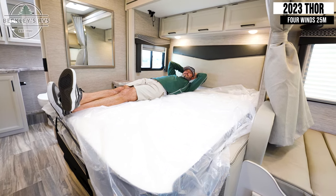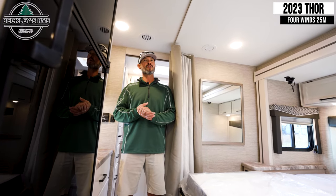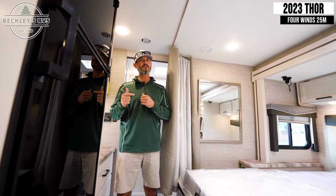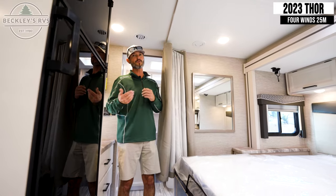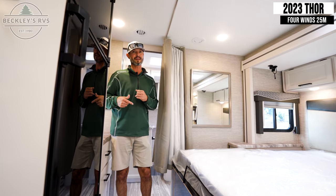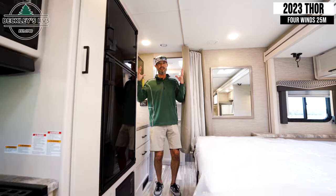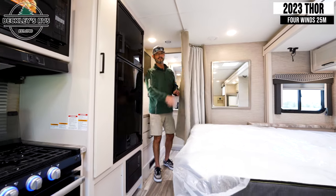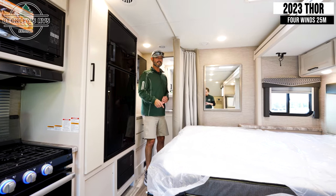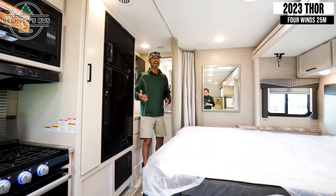You've seen my videos, I've been doing this for a long time. We've seen a lot of RVs come and go. Kudos to this smart floor plan. In these smaller floor plans that you see in 24, 25 foot, somebody's crawling out of bed to get to the bathroom at night. More importantly, you have six people in here — traffic jam. They've got it all mapped out: bed up front, booth bed, this bed — everybody can easily access the bathroom and not disturb the others. I love it.